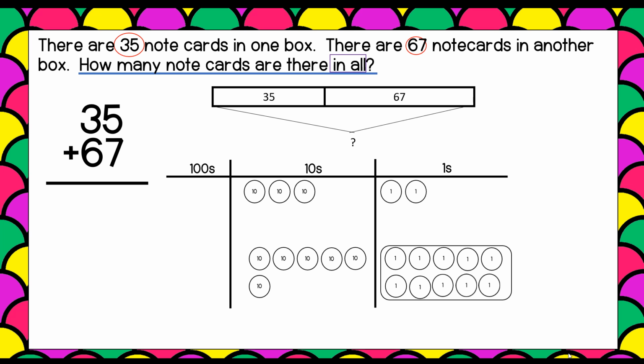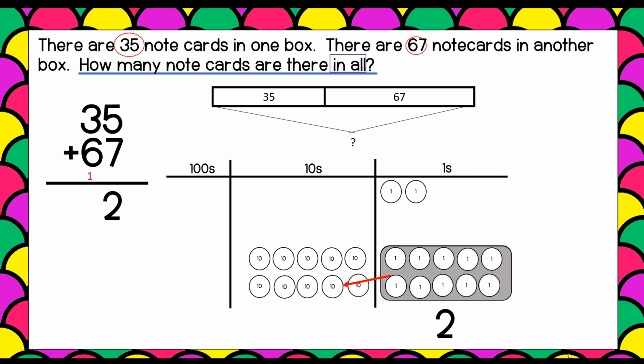I'm going to bundle the 10, and I'm going to move them over as a tens disc. Now those 10 ones are gone. I'm just going to put a gray box on them to show that we've already used them because we bundled them. So they're not in the ones column anymore. So how many ones are in the ones column? There are 2. I'm going to put a 2 over here in the ones place. I moved over 1 ten, so I'm going to show that as a little red 1 there.